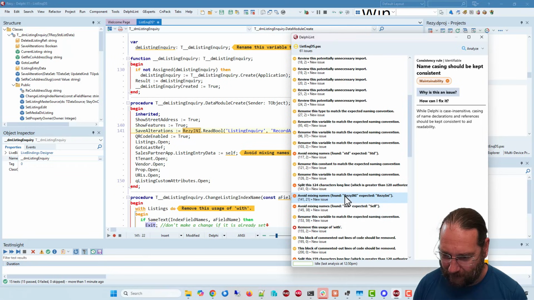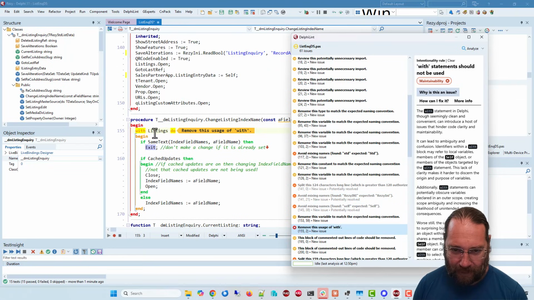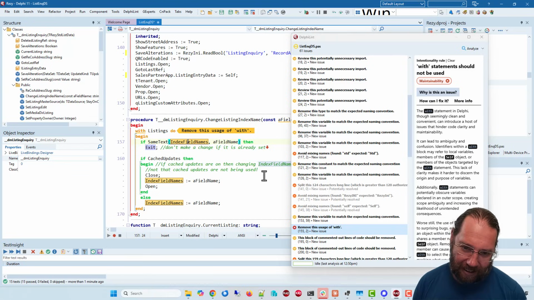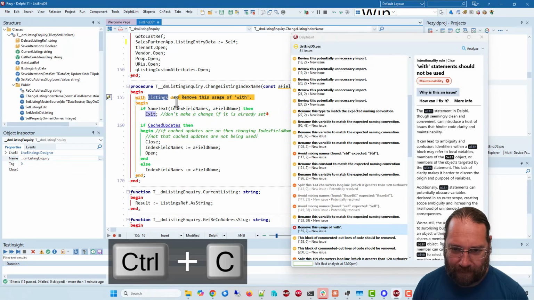So, yep, that's any self should be fixed. A with statement. With listings. Okay, so that's a table. Yeah, I might leave that one for now. No, we can get rid of it. So, just comment that out for now.